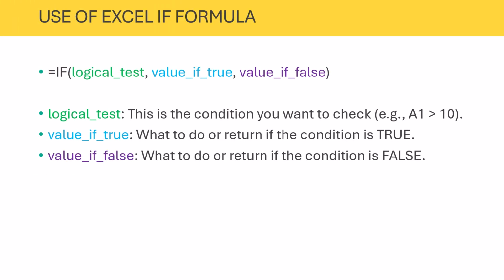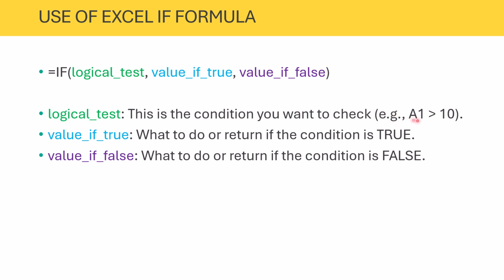The IF formula is one of the most popular and useful functions in Excel. It's used to perform logical comparison. Basically, it checks whether a condition is true or false, and then it returns different results based on that. As you can see, the IF formula will always begin with an equal sign, then you write IF. Then, inside the bracket, you write your logical test.